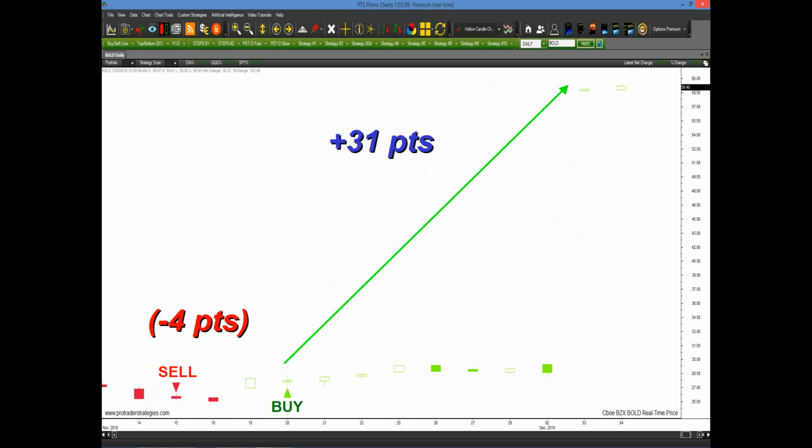Each one has a different persona. Some have more risk involved. Some are more for in and out very quickly. Some are keeping you in the trade. Some are better for risk parameters. It's up to you. We work with you so you can decide which one makes you feel the most comfortable. That, in my opinion, is the only way one becomes consistent in trading the markets.